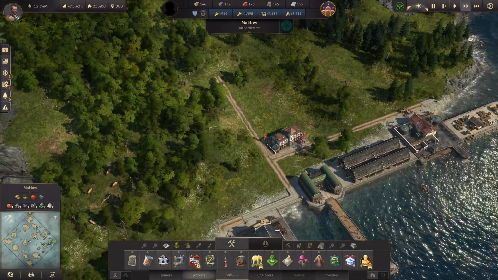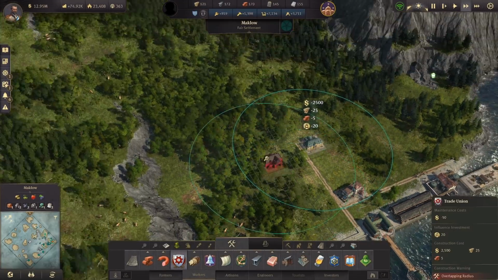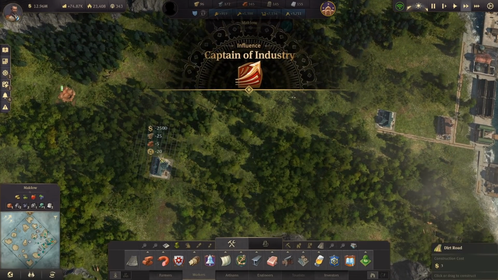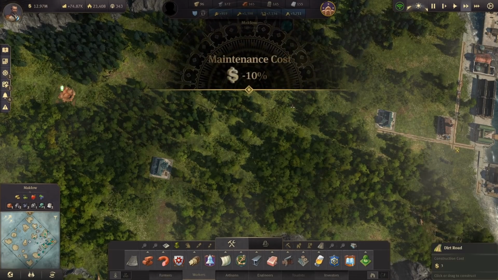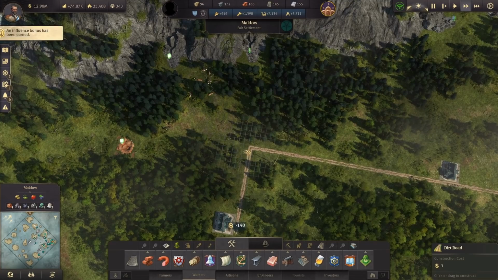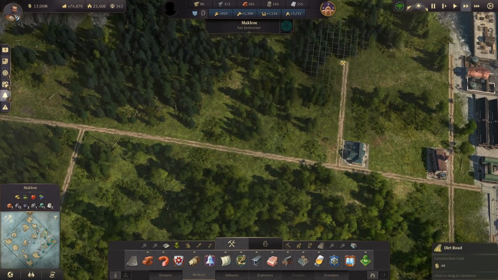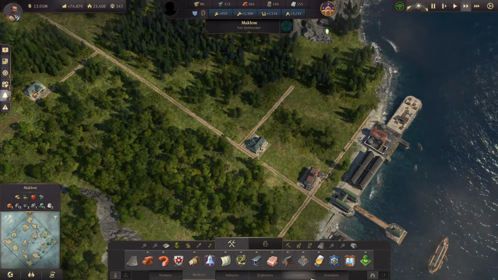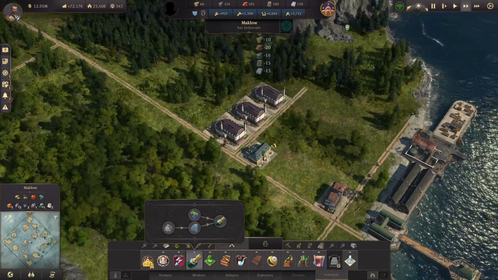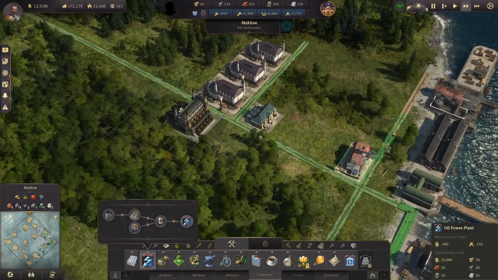Now, as far as where everything's going to be located, go ahead and slap down a trade union right about there. I'm going to get another trade union somewhere like maybe back over here. Okay. And I'm connecting these all up directly to roads because eventually I will be using local departments. I want at least 3 champagne cellars to start off with here.